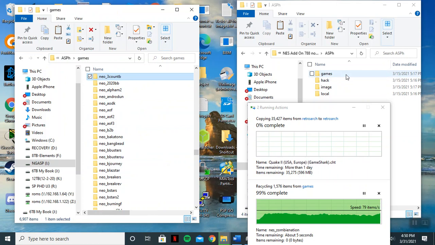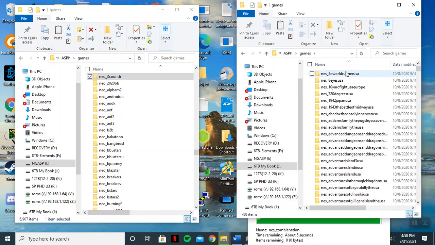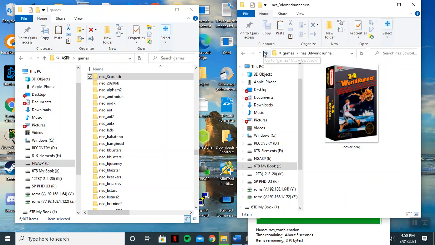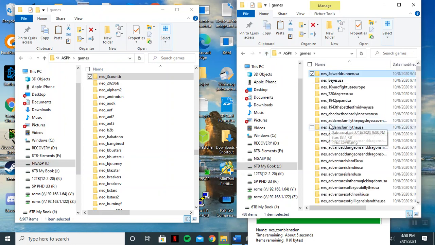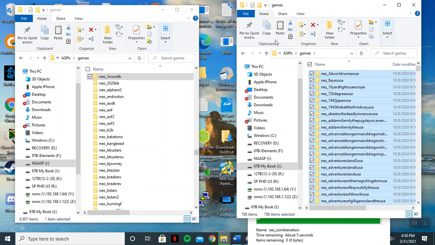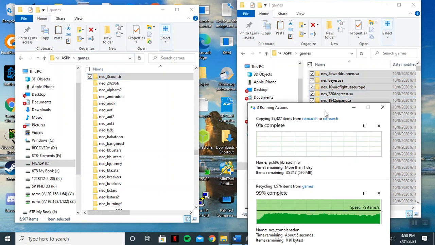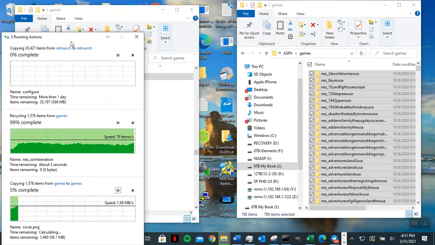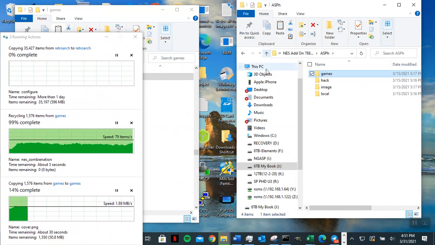So now we want to copy the game folder, which is all this new NES. And there's the box art. Nice, beautiful box art. 3D. So we're going to copy all that. We're going to do Control A, and we are going to copy NES over here. Paste. So we are deleting the old one and replacing it with the new one. So that's the game box. Then we're going to go back up. So we finished that one.